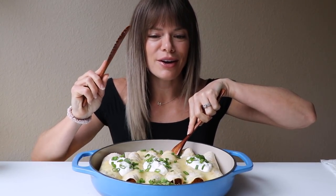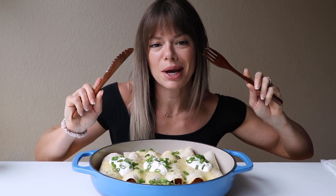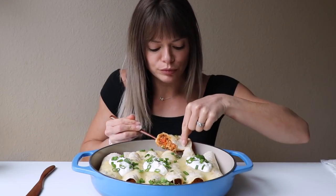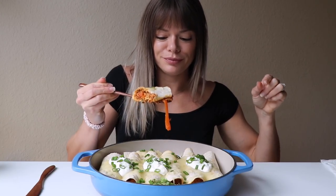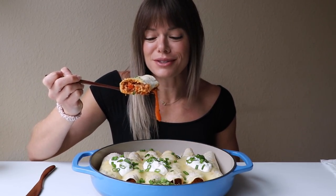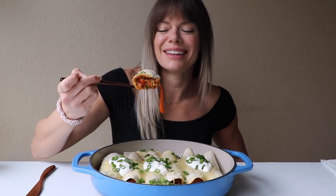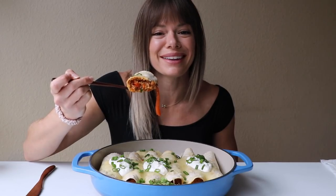These are easy on my pan, my little wooden fork and knife situation. All right, guys, I'm starving. This looks delicious. Let's get into it. This is such an enormous bite. What am I thinking?